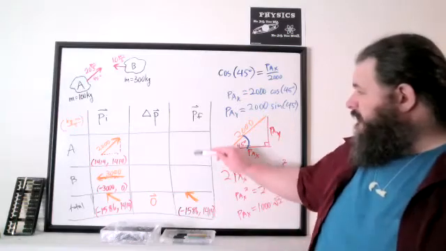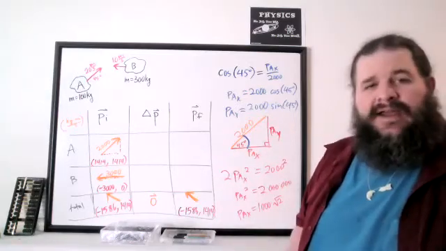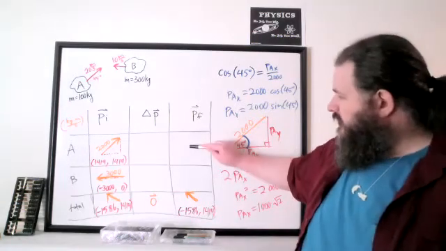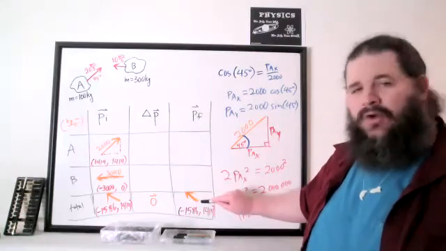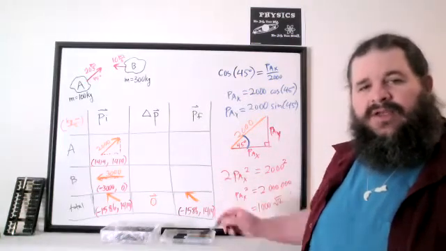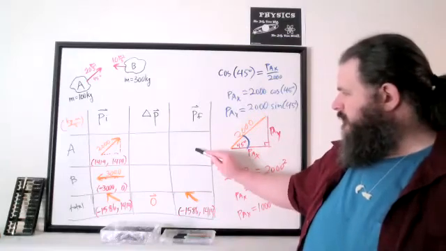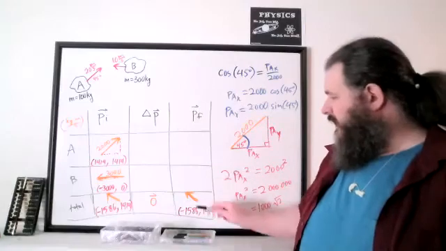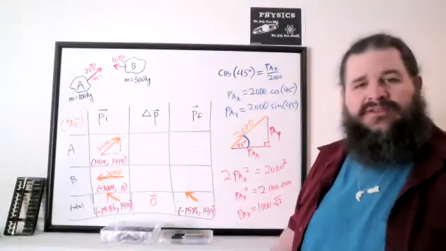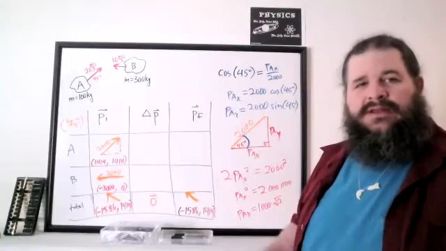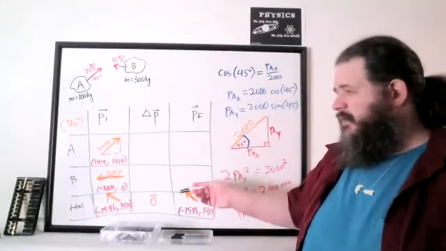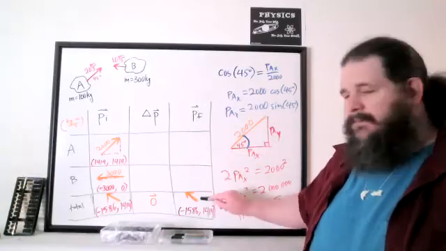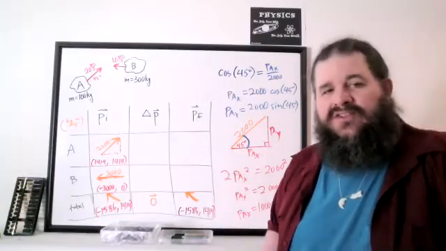Coming up next, we're going to need to find the final, or ideally we want to find the final values. The problem is there's too many unknowns here. We know that this value plus this value adds up to this known value, but we don't know how it splits up. Maybe A is everything and B has come to a complete stop. Or maybe B's final momentum is the whole thing and A has come to a complete stop. Or maybe it's split up equally, or maybe one of them has a very large amount, the other one is in the opposite direction. There's infinitely many combinations of two vectors that would add up to this. So this alone is not enough information.